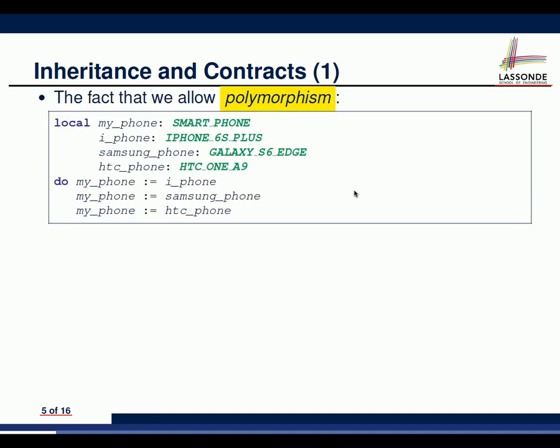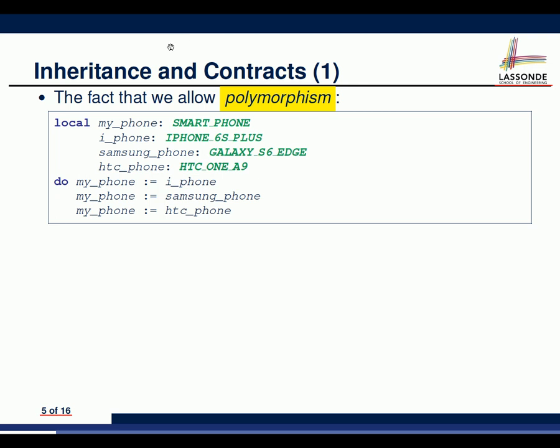So now we talk about inheritance and contracts. We'll do maybe just some slides here, and then maybe on Wednesday when we start, we'll go through the example. Let's go through a few slides here, and then I will show you some architecture that should clarify. So now let's go back to our familiar example. We got smartphone, and we got different dynamic types, right? Basically, you can see that. Let me review very quickly for you.